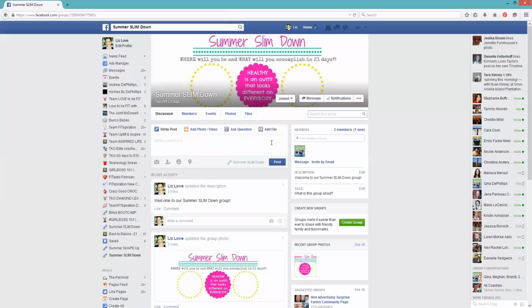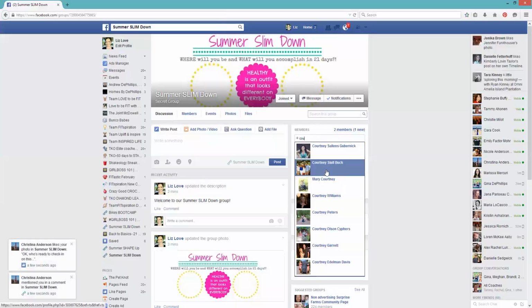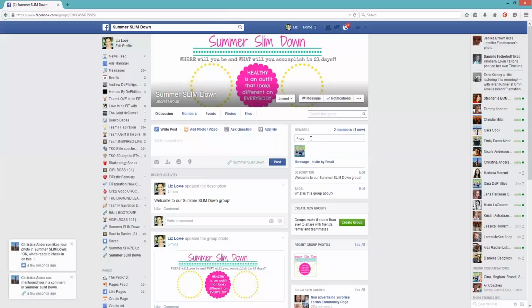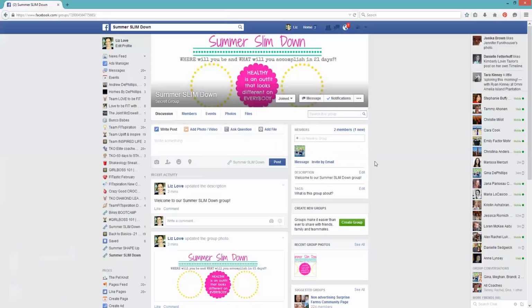So after that is all done, it's time to start adding your members to your group. And it's right over here to the right in this box. And then you just click there and you can start adding people just by names and selecting whoever you want to add into that group. And my suggestion is, make sure, girls, that you are not adding anybody to these groups unless they've specifically told you that they want to be in this group.